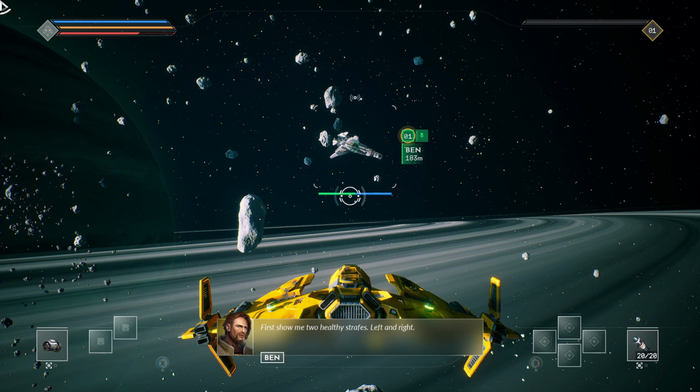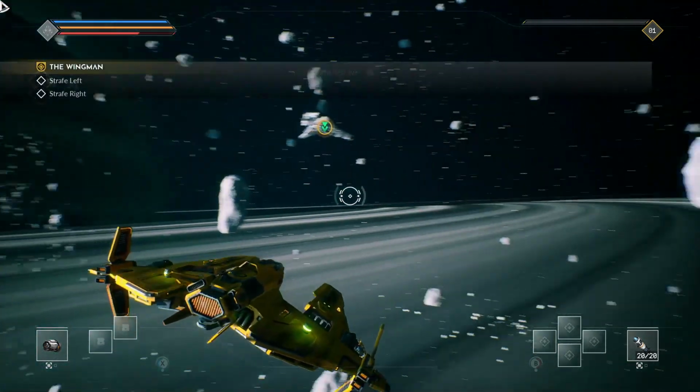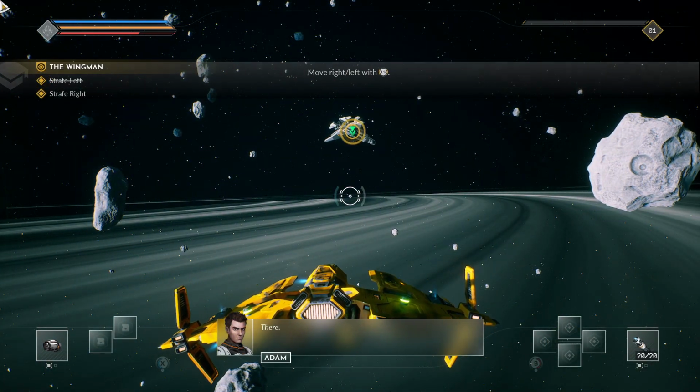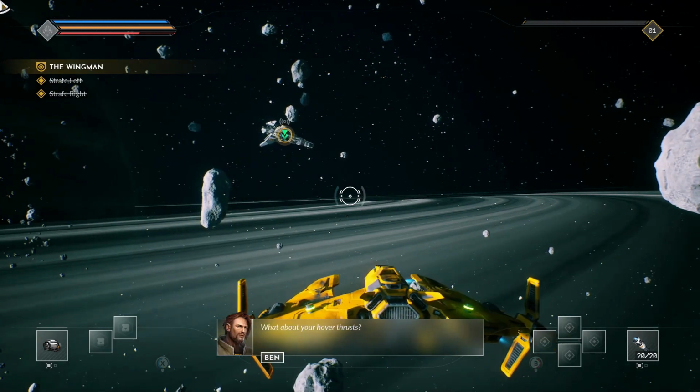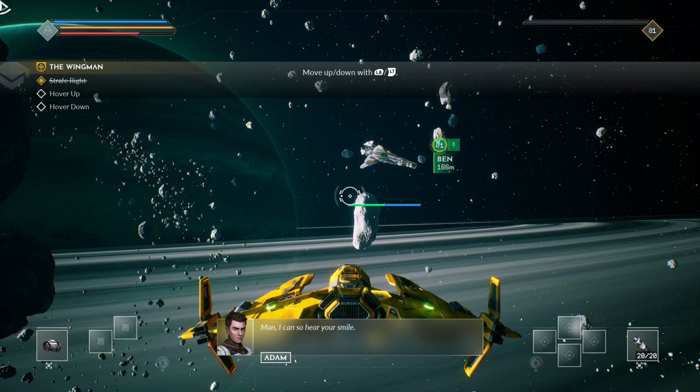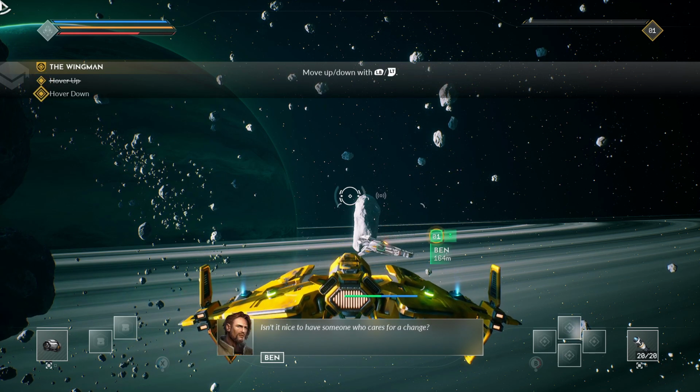First, show me 2 healthy strafes. Left and right. Left and right. Left and right. Wait, hang on, that's not a strafe. That's a strafe. And there. Okay. What about your hover thrusts? This I haven't done yet. I can so hear your smile. Isn't it nice to have someone who cares for a change?